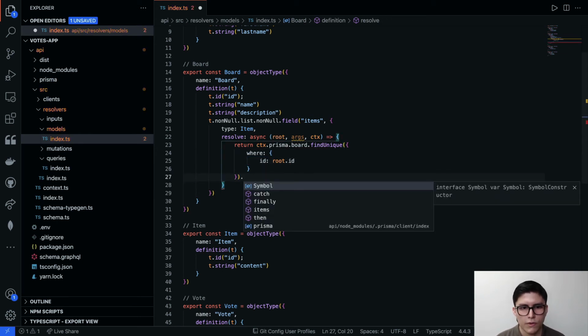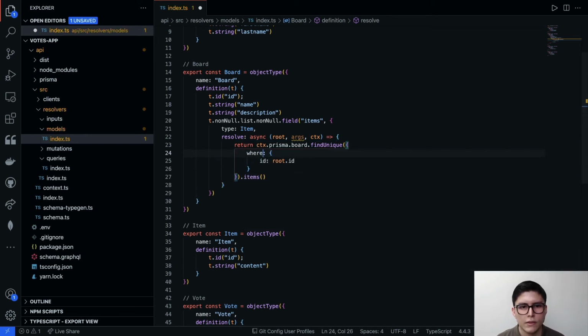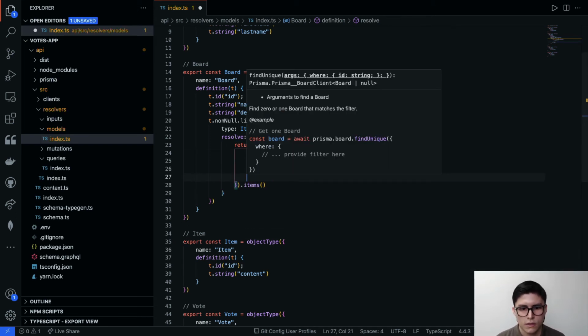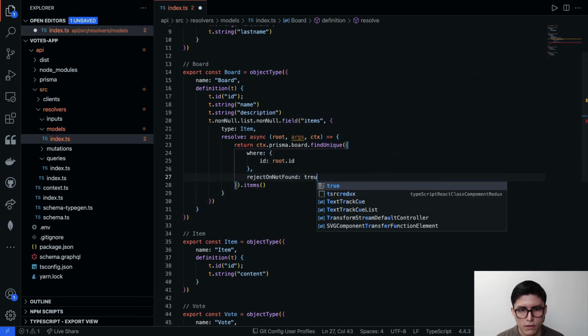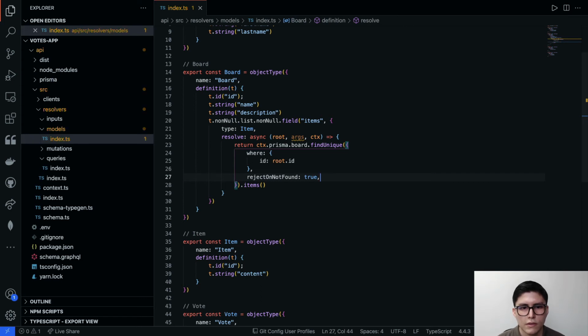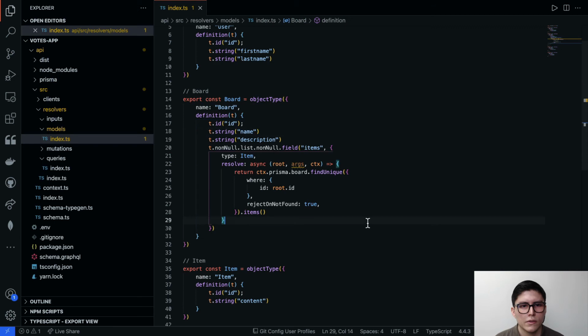And if we find any, we can return the items directly. And we may want to reject if we cannot find that. So let's add this. Okay.